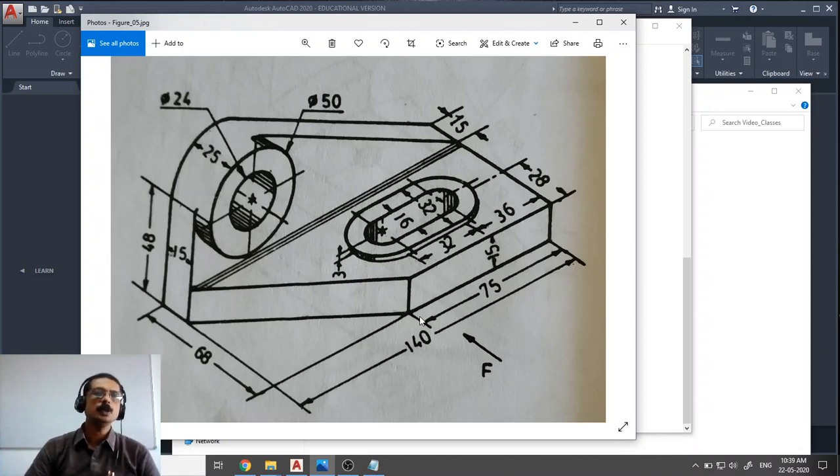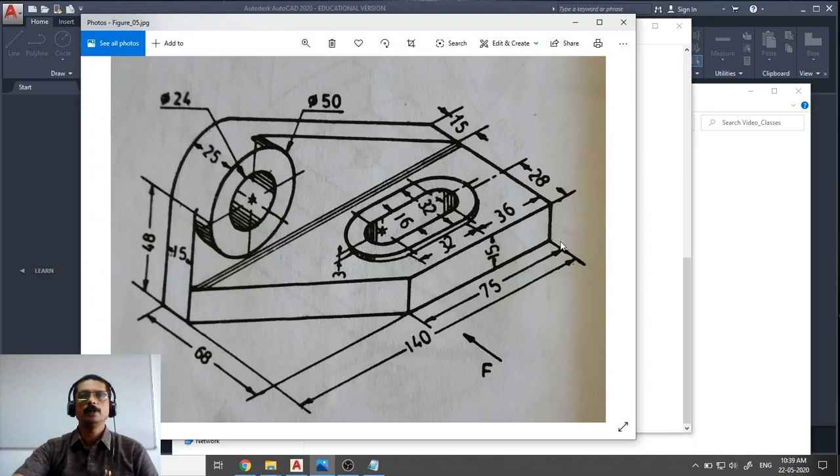Okay, so to start the drawing, I'll first draw the top view or plan. I'll start from this point. I'll draw a line 75, then a line up to here. This total distance is 68, out of which 15 is here. So if I subtract 15 from 68, it will be 53.